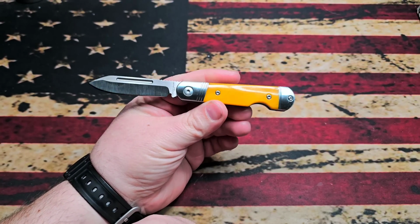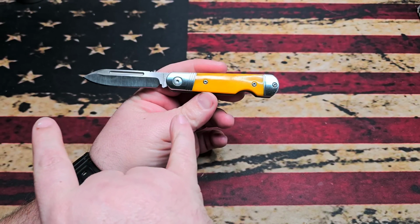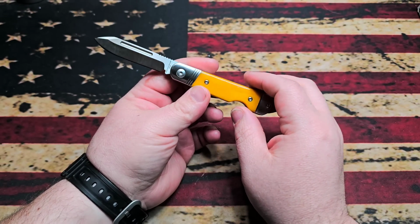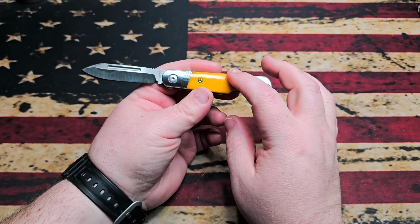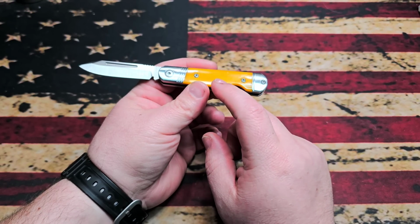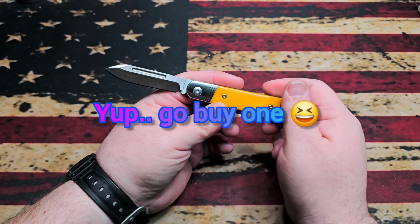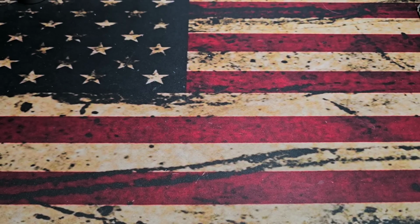So again, this is the Kentucky Holler Jack, yellow smooth bone, 2.5 inch blade overall, 2 1/4 cutting edge, 6 inches overall length, and 2.9 ounces. These are manufactured by QSP for TPK. Your yellow smooth bone runs 110, and then the stag is 120. Those are the only two currently available at the time of filming. At the time of uploading, I'll annotate up here if they are still available. But these are currently available again at the time of filming.